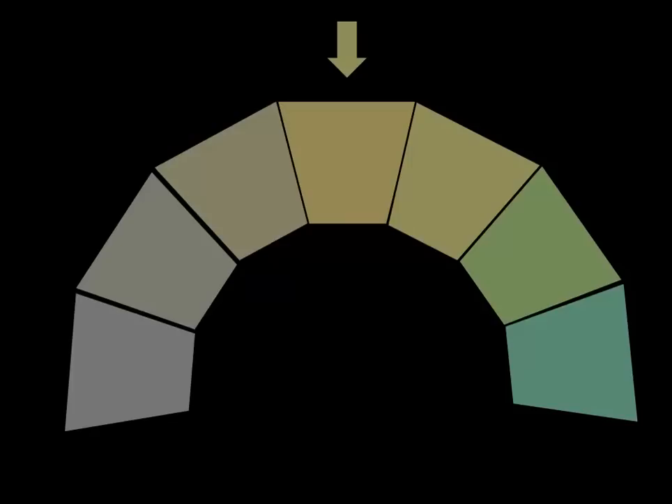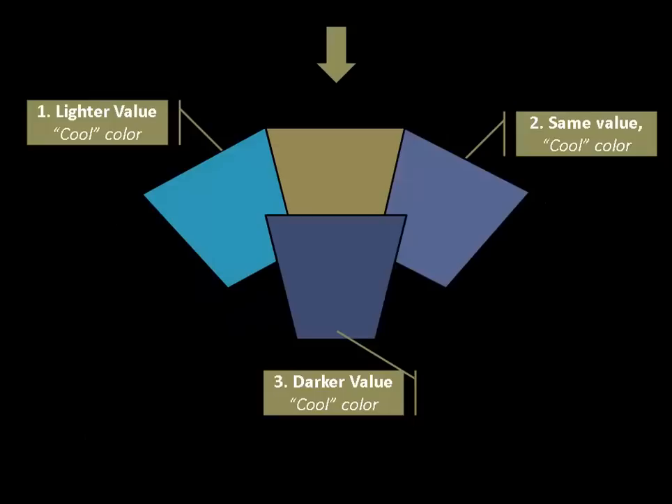A couple things you should see about this right away — isn't this a beautiful color harmony? And not only that, the value of these colors, the relative lightness or darkness, has remained exactly the same. But you can still see that the central swatch is what comes forward while these other colors are receding, either through desaturation or moving it gently toward cool. But here's what normally happens — this is what you normally see in a painting where an artist has not figured out the art of color temperature. You look at this and you start to think like a color wheel, and when you start thinking like a color wheel, it begins to throw off all of your colors.